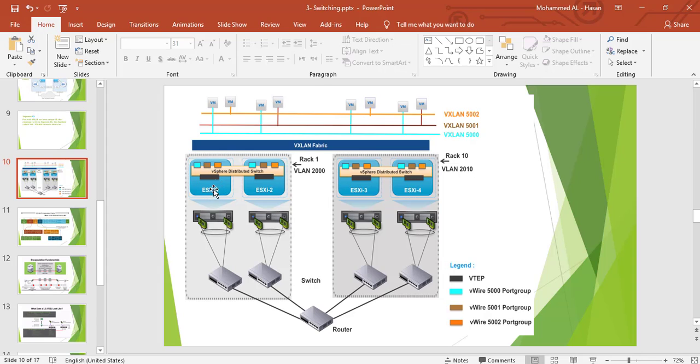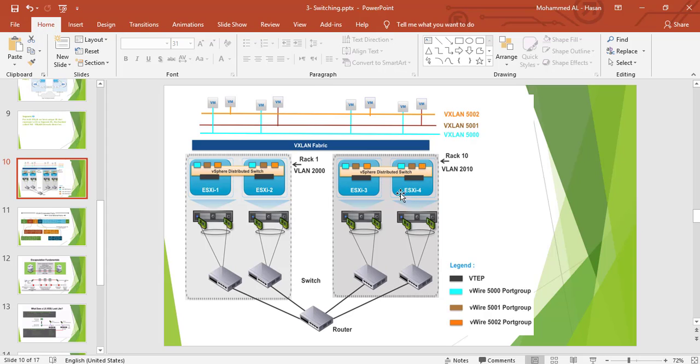If the traffic goes from ESX1, it must encapsulate, it must have a VXLAN header with the VXLAN ID, from ESXi1 to ESXi4.